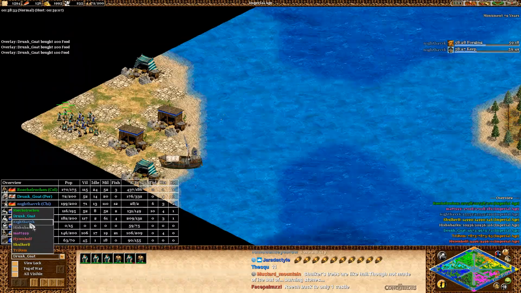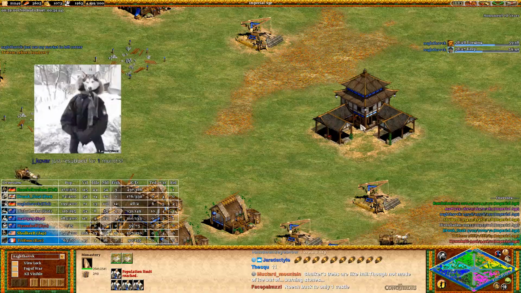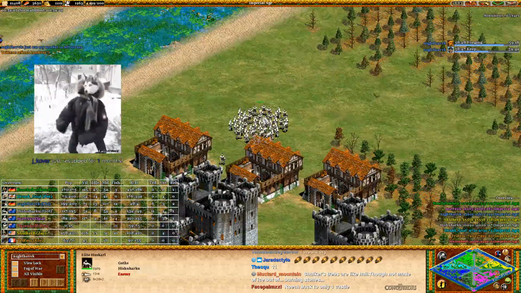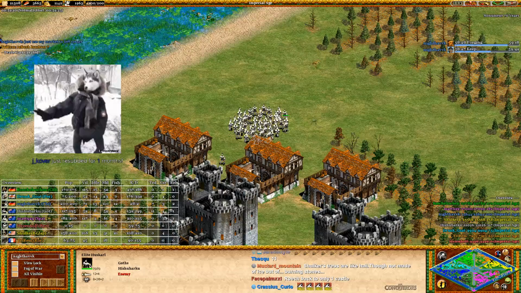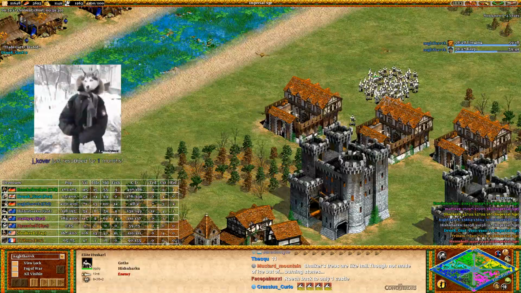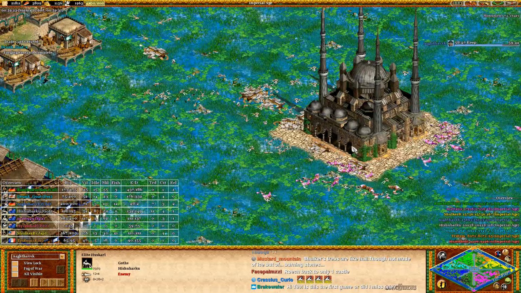I want to see what Nighthawk's resources are like. Yeah, he's trading. He has 2 relics. He seems like he's in a good position. The one thing I'll say is that if Hishu turned on Nighthawk right now, Nighthawk would struggle because he's Chinese making archers versus Elite Huskarls, which are anti-archer.